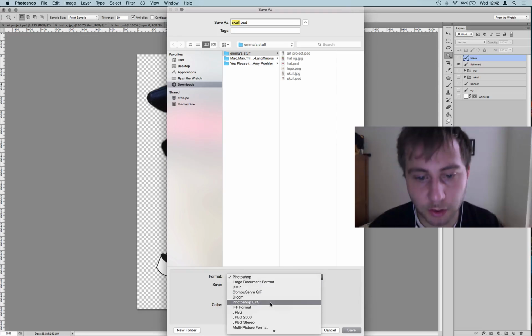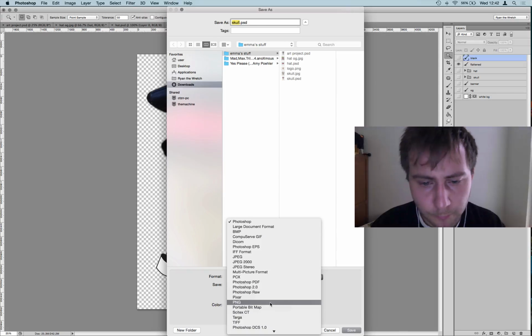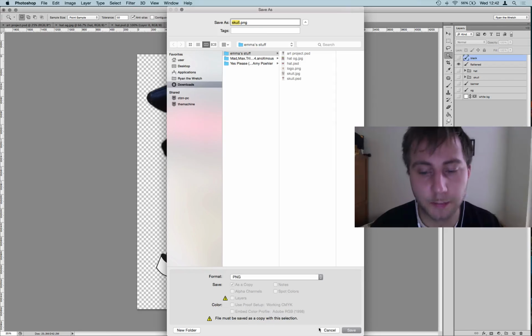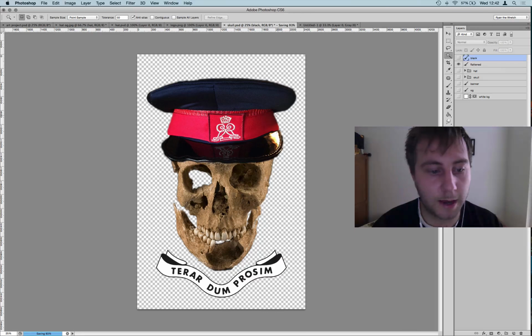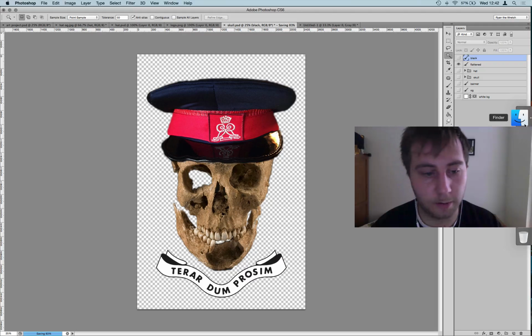Never save as JPEG. JPEG is for something going on the internet, and then you would even resize it to 72 dpi. Save it as a PNG, and you do that because it maintains the transparent background.